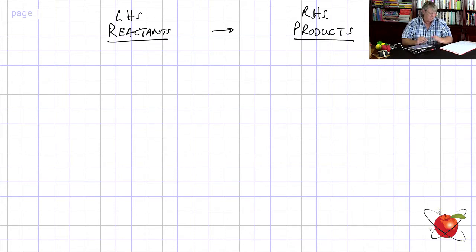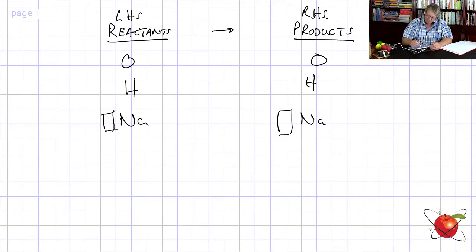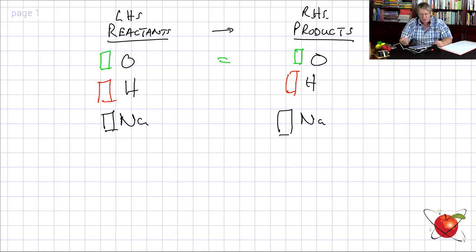Now, the first thing we have to do is remember we've got the conservation of atoms. So the number of atoms of each and every one has got to be the same on both sides, hasn't it? So if we've got oxygens here, there must be equal oxygens, hydrogens, sodiums. That must be equal to that. Ditto. This must be equal to that, whether it's a 3 or a 2 or a 7, it doesn't matter. And this number must be equal to that number. Always. That is conservation of atoms, because the atoms you start with must all be used or changed around to the other side, correct?